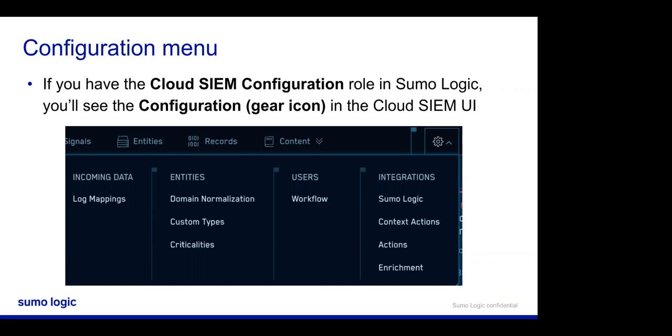Also, when you look at an insight, and I'll show you this in a minute, you can actually modify the actions associated with that. Over here under workflow, remember we talked about new, in progress, closed. You can control the workflow here, what the options are for your workflow. You can customize all that, okay?